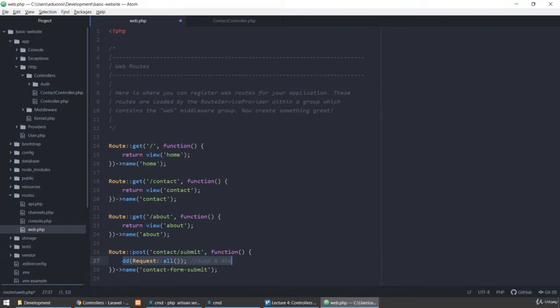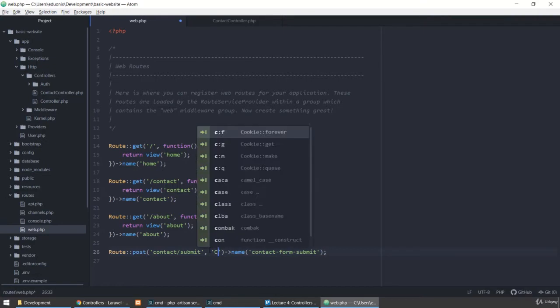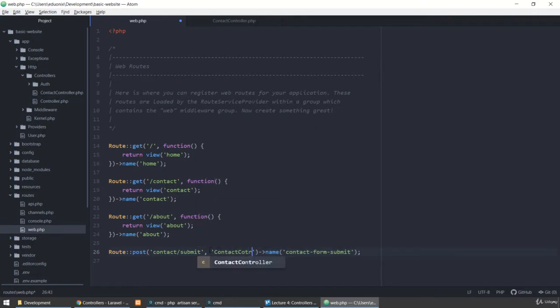Okay, so the way to do this is to erase the closure and just call ContactController at submit.